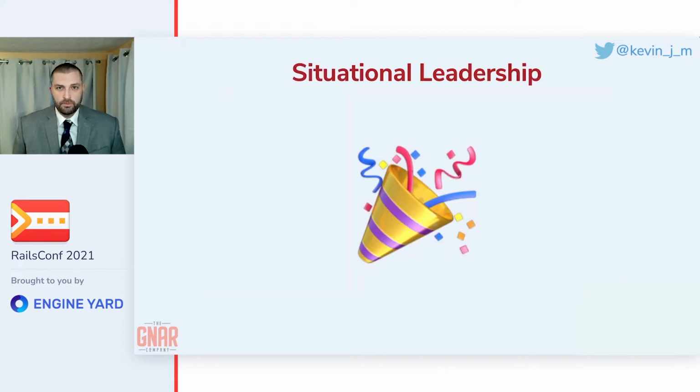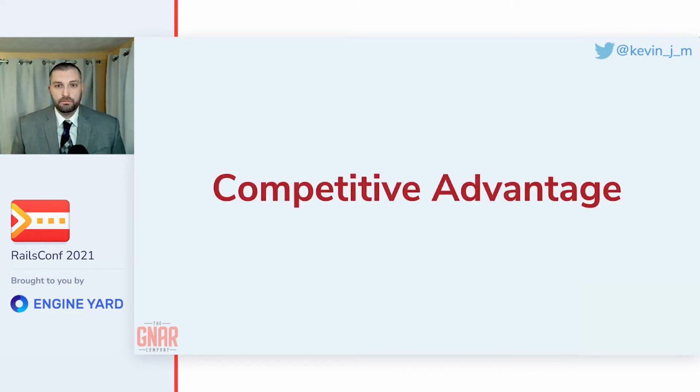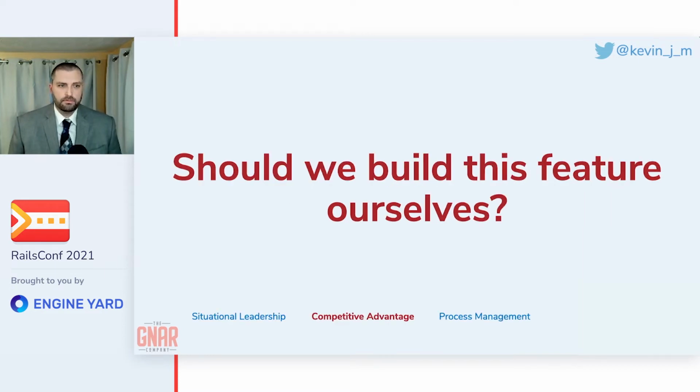Okay. So with that, folks, we've completed our first of 3 courses, Situational Leadership. Congratulations. But we're moving right along. We're going to move into our next topic, which is competitive advantage. Competitive advantage is the way by which our company or organization will achieve success in the marketplace. And as we're talking about competitive advantage, I want you to think about how it can help answer the question, should we build this feature ourselves?